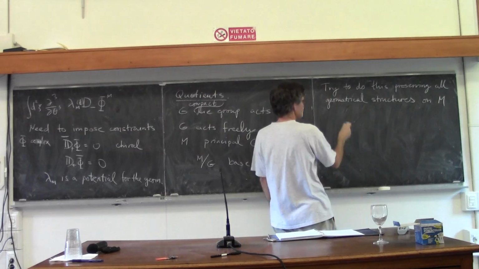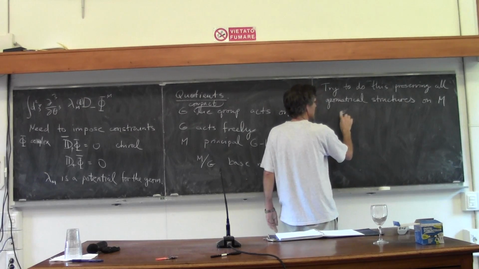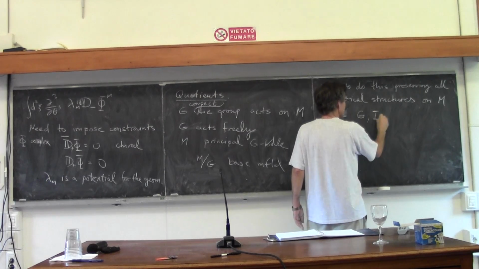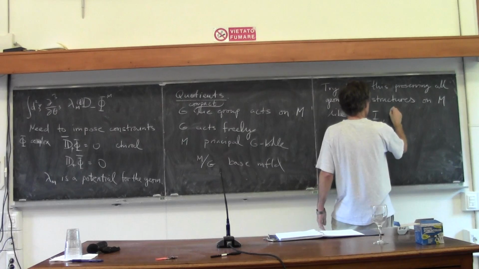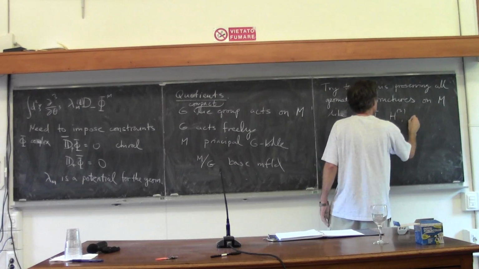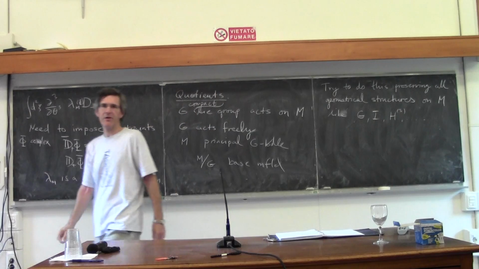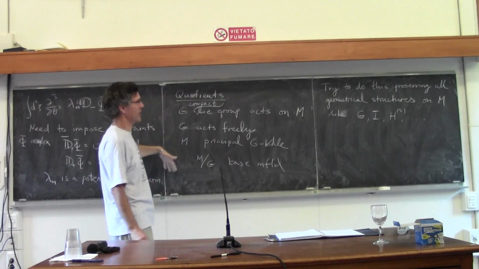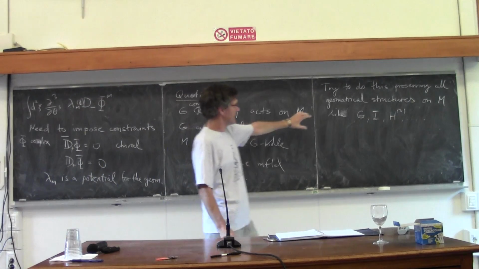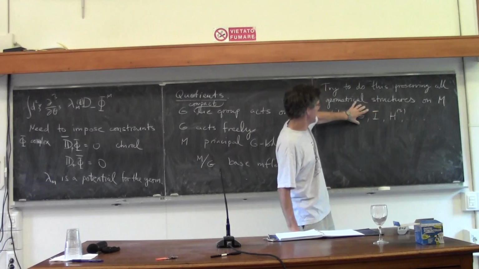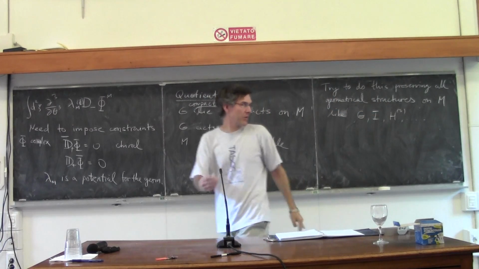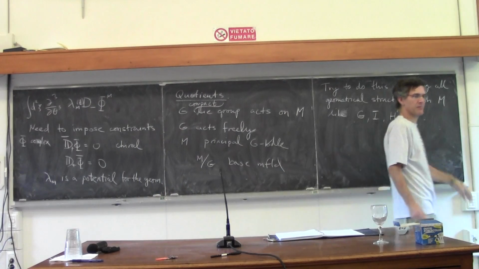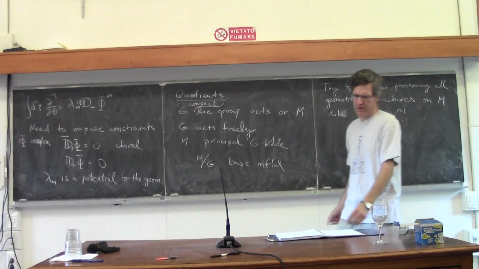We know that the target space geometry is connected to all these geometrical structures that we had on them. So if I want to do this, preserving the properties of the target manifold, I have to define new objects on that reduced manifold, which would satisfy the same properties. The metric should be Hermitian, and so on and so forth.